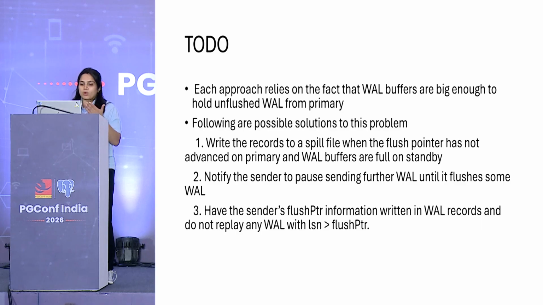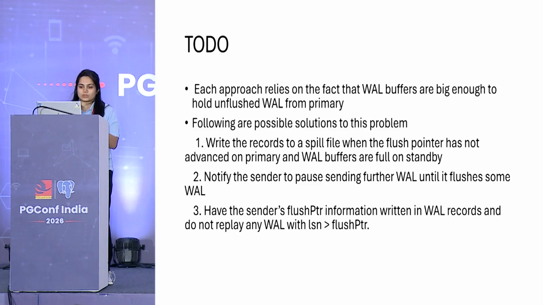So we want this information to correctly apply WAL on the standby, and this information can be stored with the WAL record itself. So whenever a WAL file is read to be applied, this WAL record is also read, and then we can confirm whether the WAL we are trying to apply has an LSN greater than or less than this flush pointer LSN, and then accordingly take the call to apply or not. I think this one won't require WAL buffers even. The WAL records can be directly stored in files, just that while applying them, we have to be careful which ones to apply and which ones to not.